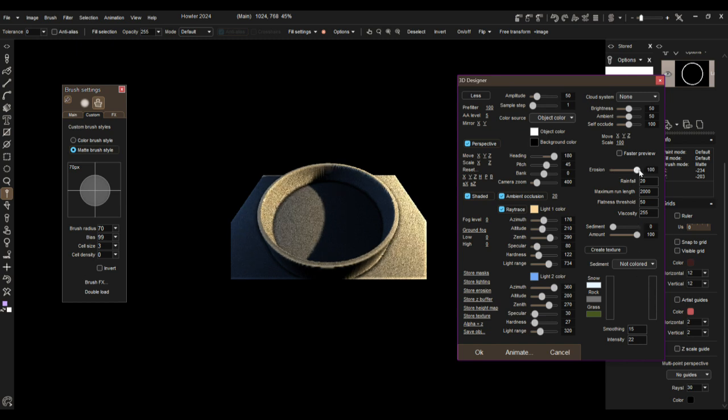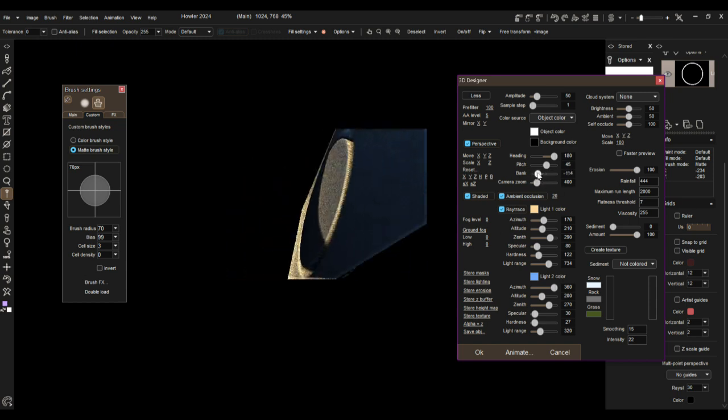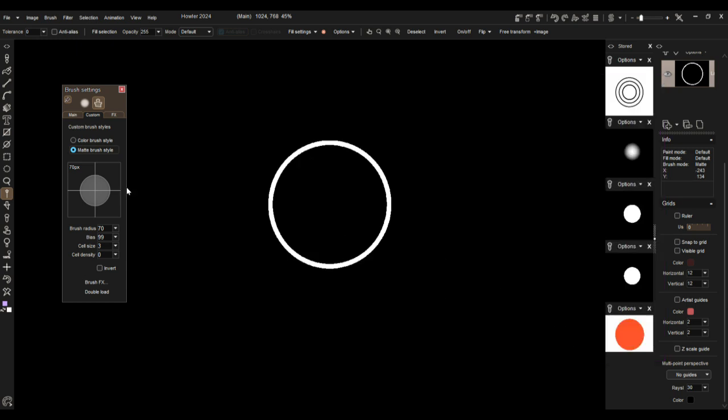Let's see if we can get some erosion. This one's too perfect. It doesn't find a starting point for erosion until maybe I have a really high level of. Nope, no go for erosion on this one. But yeah, so that's a circle for you. Let's see what else can we do for circles.